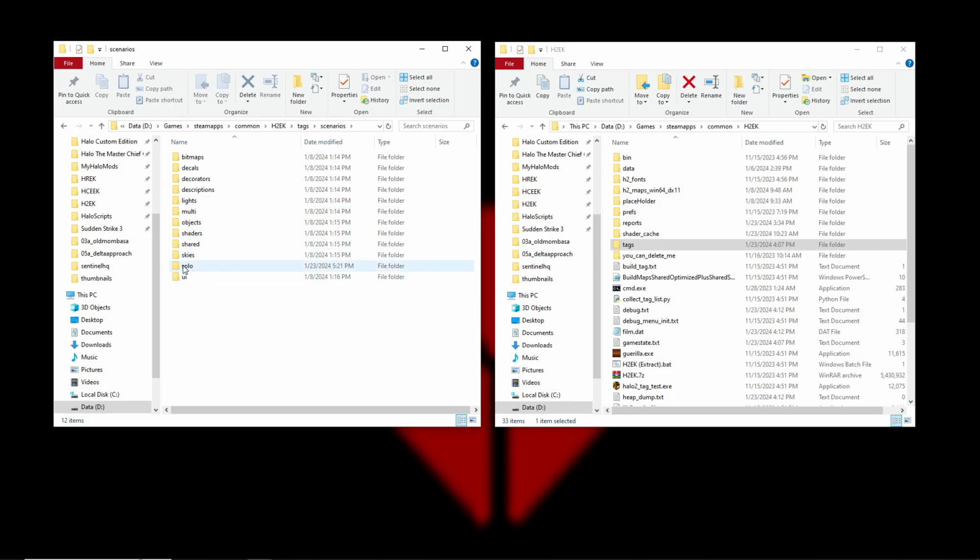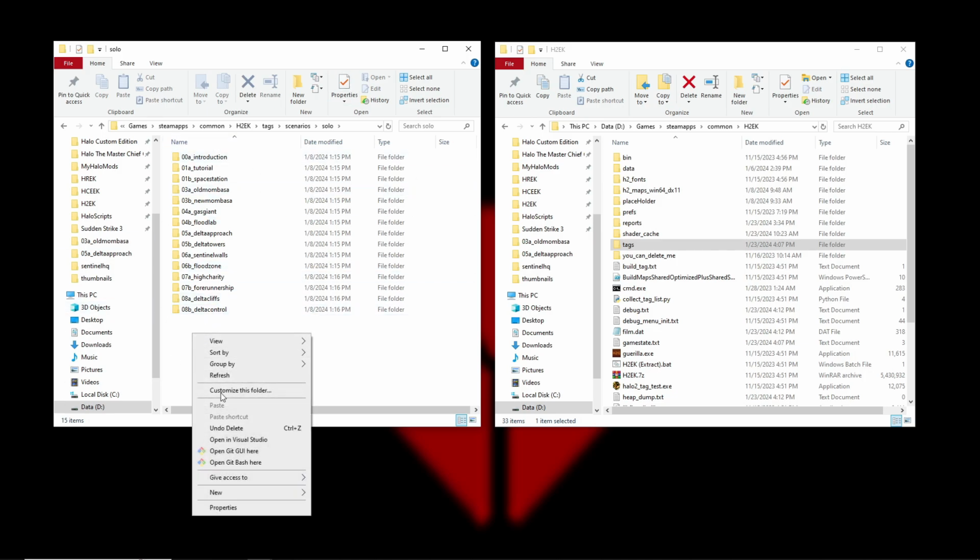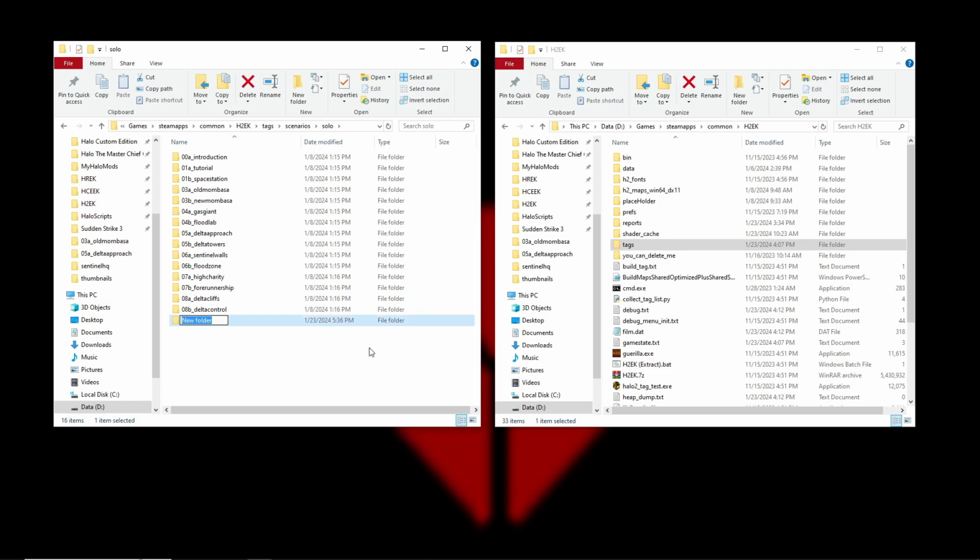And then I'm going to be doing a solo map because I want to mess around with AI, and I don't think you can spawn AI in multiplayer maps for Halo 2. You could for custom edition and I guess MCC custom edition. Whatever, but I'm just going to do solo. So we'll go into the solo one, and then in here, where all these maps are, you want to create a folder, and this is going to end up being the folder that's going to contain your .scenario file. So we'll just name this new_map, just like that, and that's all we need to do in the tags directory. I think, yeah, that's all we need to do for tags.